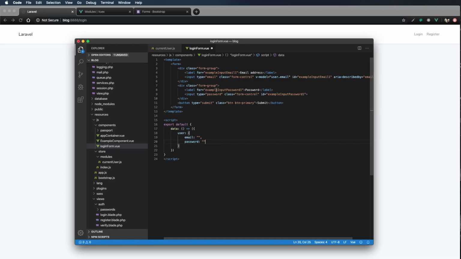We also want to add a v-model for our password. So go ahead and click right here, and I'll just pop that in, v-model, and we'll do user.password. Command S to save. Now both our input for the user email and the user password are linked to the data user email and user password. Now we're going to need a method to pass this information to our Vuex store.